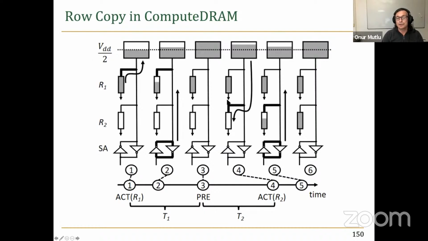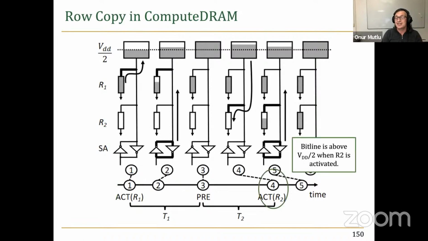Basically, you can do RowClone by doing one activate and then changing the timing in the memory controller such that the second activate happens very, very quickly. So you do the second activate very quickly such that you mimic two consecutive activates just like RowClone does. And they show that by doing this in the memory controller using real DRAM chips, you can actually get good results of row copying in real DRAM chips. I'm going to show you those results also.